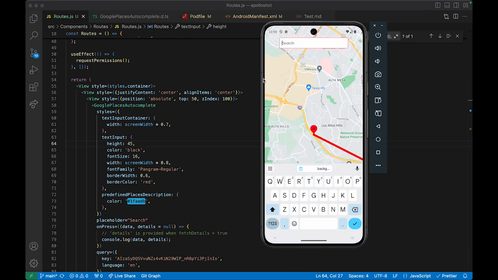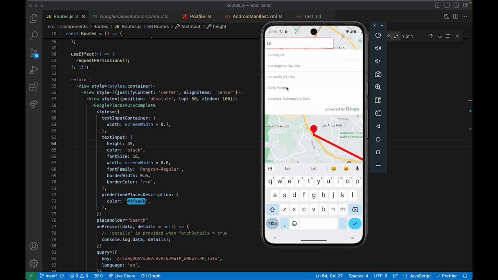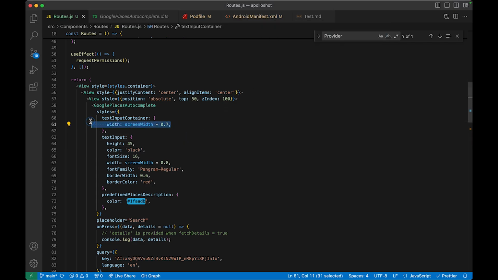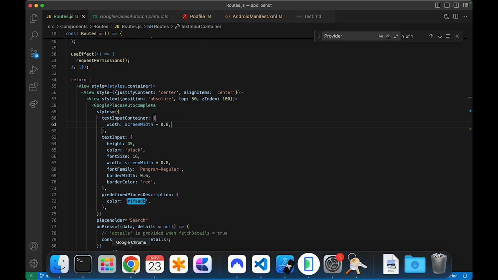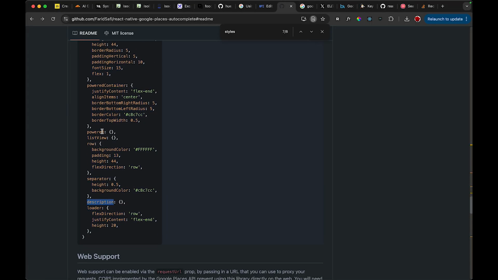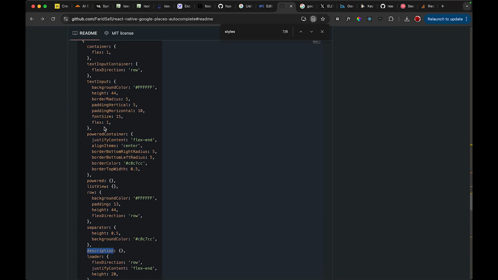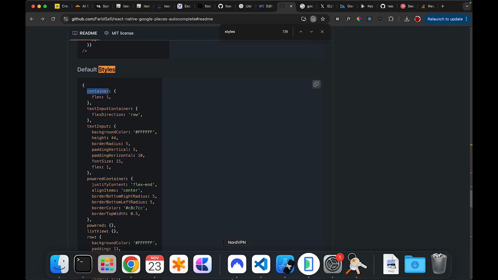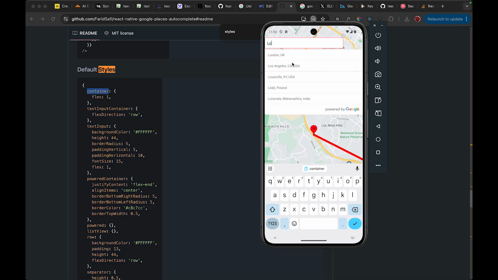Now what I can do, search, I think Los. Okay, Los Angeles, right? So London and all these things are there. You can see the layout shift. All these things are happening. So what I can do, the same thing, go here, paste it here. This is just input container, and then powered list view, loader and all these things. Other container is flex of 1. So for now, this view is fine.